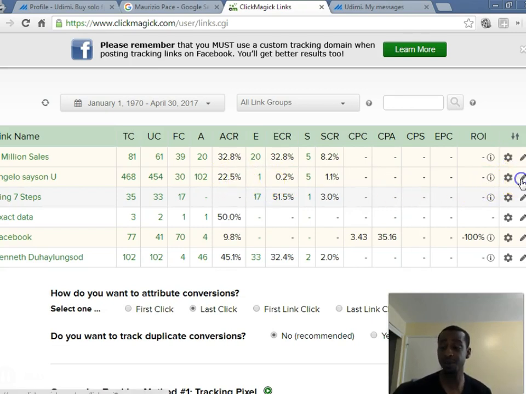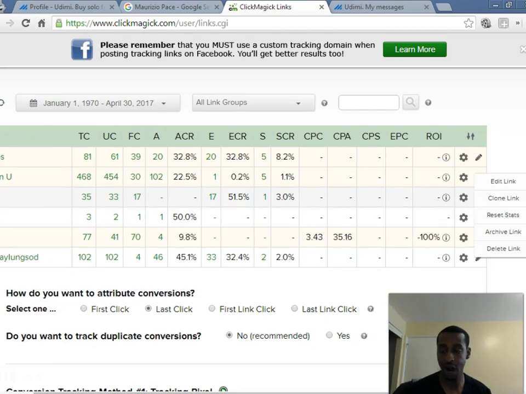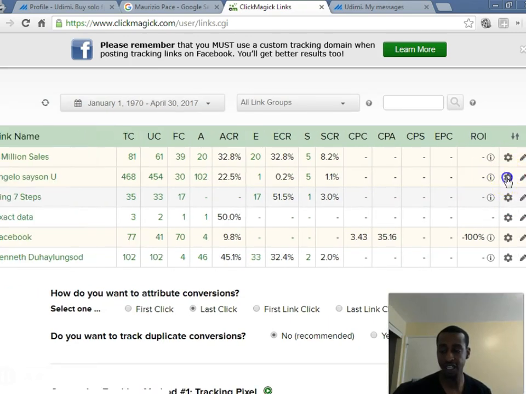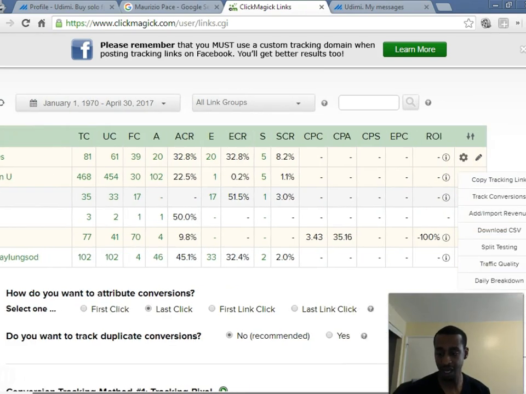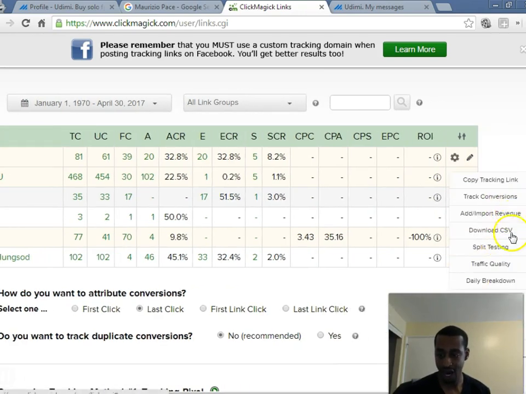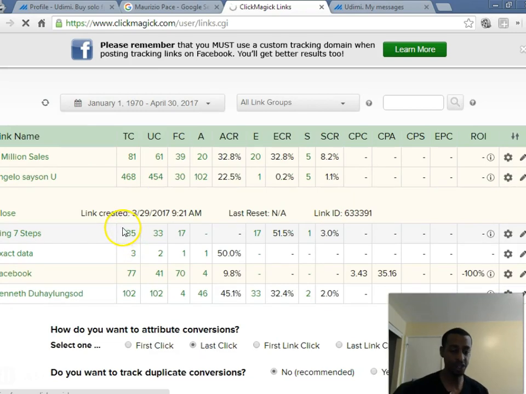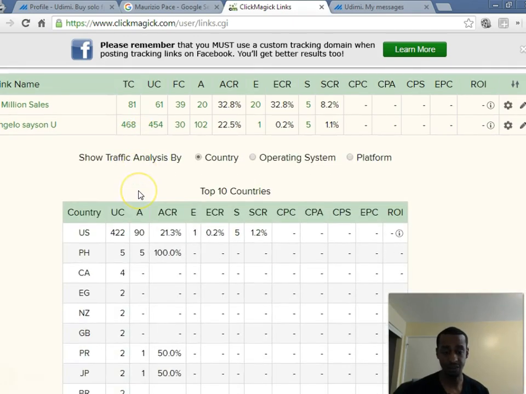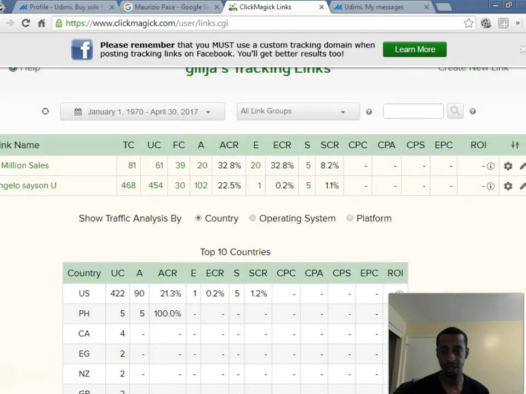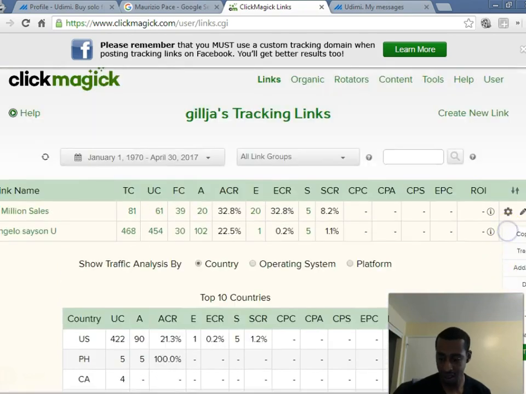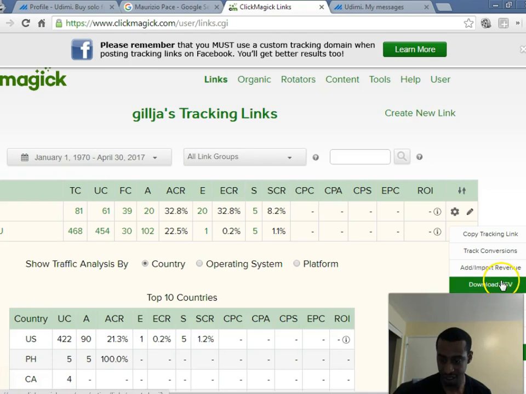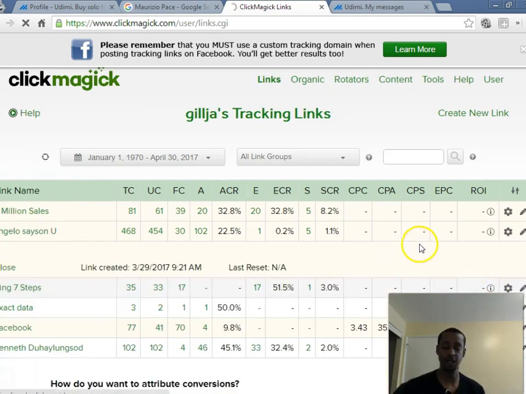And I want to show you something, the quality of traffic, right? The quality of traffic you can actually see in ClickMagick is under track conversions, traffic analysis. With this, they have this sweet little tool where they can analyze everybody that comes through there, ClickMagick, okay? And let me see. Nope, it's not that. Sorry. Can't talk and do this at the same time. Traffic quality, duh. All right, cool.